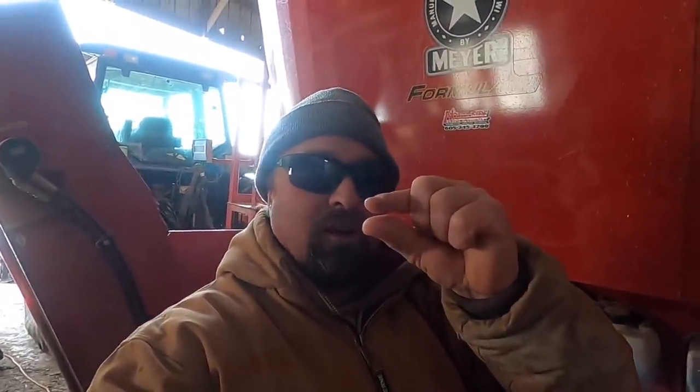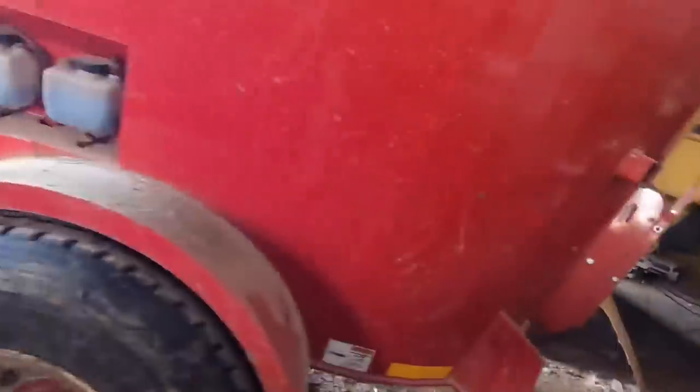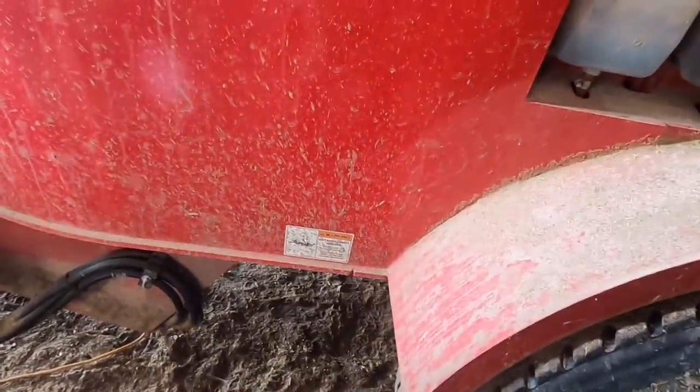And when there's just a little bit of buildup, obviously it's always empty, we empty it out when we get done at the end of the day. But when there's just a little bit of buildup on there, when moisture gets colder, it expands more. The colder it gets, the more it expands. Those augers will wedge tight. So we just have to take the heater here and stick that underneath here and run it for a while, about 20 minutes to get the pan warm. Do that and it's just fine.